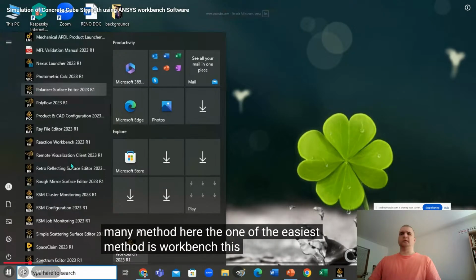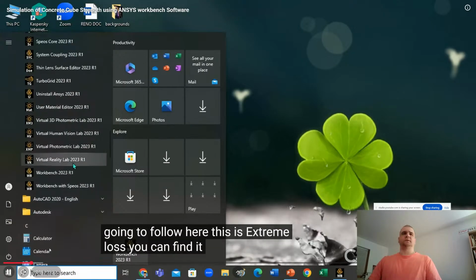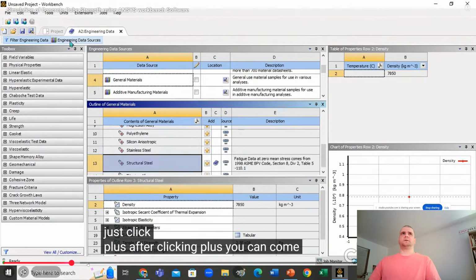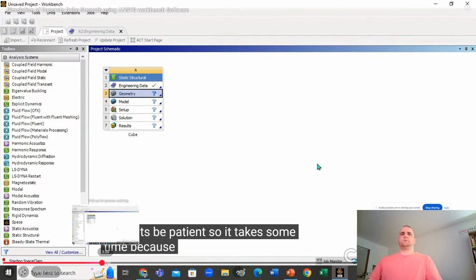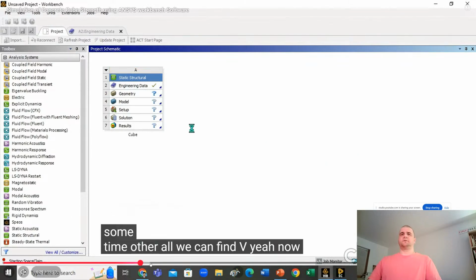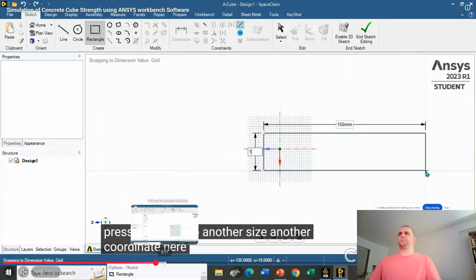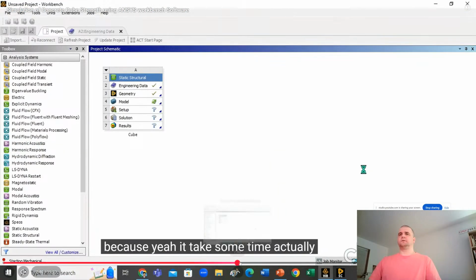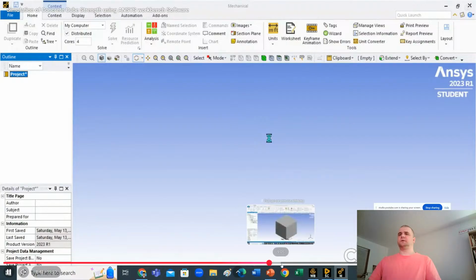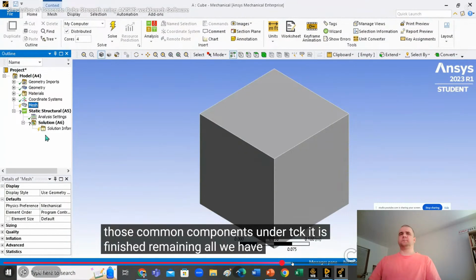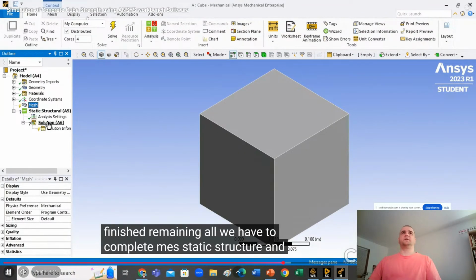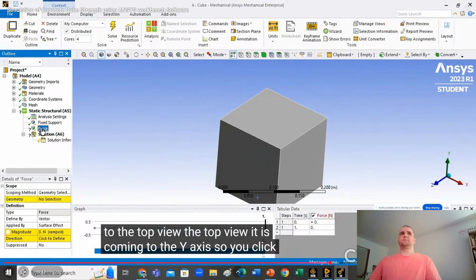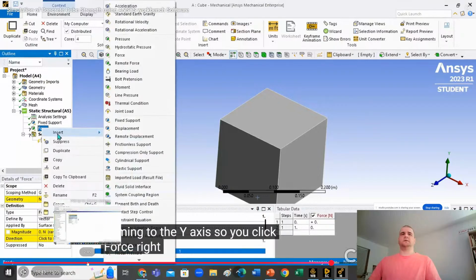Do we have, yes, we have subtitles. Static again, oh my god. Why nobody likes fracture? Why don't you like fracture? So is he doing another 3-point bending or what? Cube, yes. Given the name, simulation for concrete cube strength. But what I'm interested in is what materials is he using here?